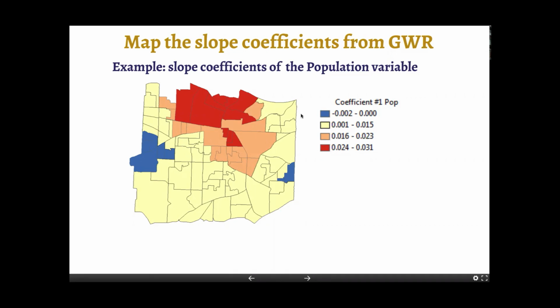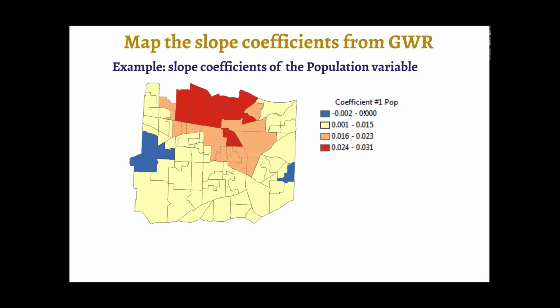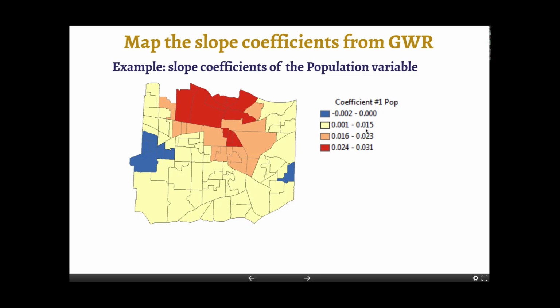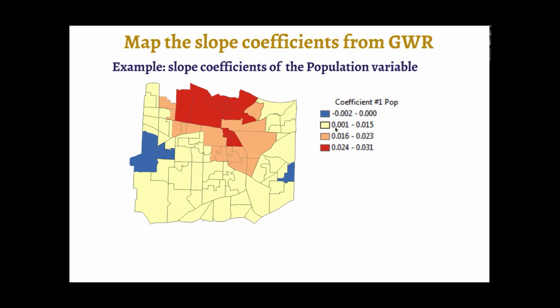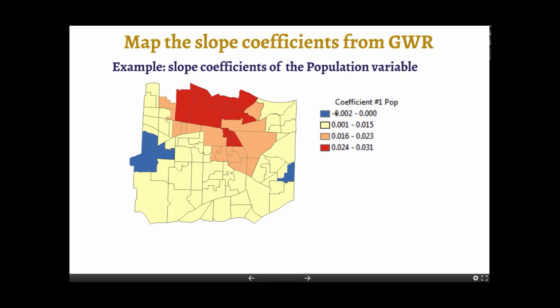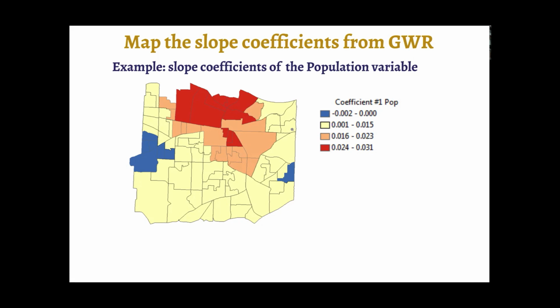For example, here, and also when you work on the lab, you will see that I do recommend changing the color break a little bit, so that you can break the negative values and the positive values into two different color schemes, and so that you can observe the difference a little better. But in some cases, you don't necessarily always have some negative and some positive. In some cases, you will only have positive, and in that case, you can use a range of red. Or if you only have negative, in that case, you just use the blue hues from light to dark.